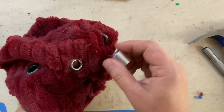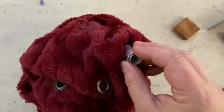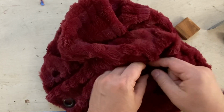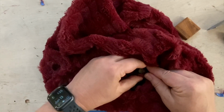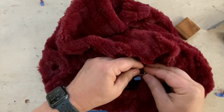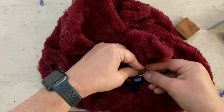Now your grommet kit also comes with a metal anvil part that'll hold the outer ring while you bang it closed. So place the outer ring of the grommet in the depression that will hold it in the anvil, and then place the anvil on the table. Then place the matching inner ring, that's the side without the neck, on the inside and around the neck of the other grommet piece. Now make sure that the two sides of the grommet bite into the fabric all around the ring. You want to make sure that that fabric is going to be held tight.